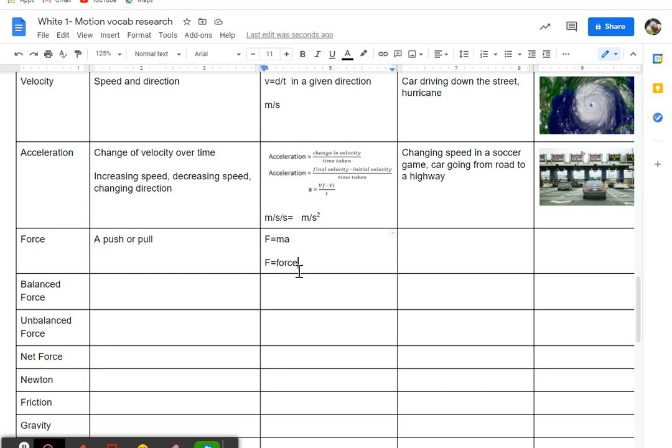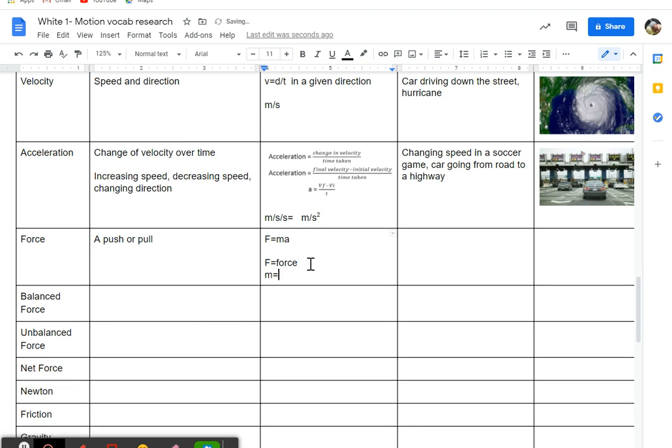Now, I just want to point out, this F is capital. It's important in science and in math that you use the letters the right way, either capital or lowercase, because capitals sometimes represent different things than the lower cases. Niall? Yeah. So force is capital F. M is the mass. And this is a little tricky because M can stand for other things also. One of your new vocab words that we're getting to is momentum. That M is a capital M. So that's how we're going to distinguish the difference between the mass and the momentum.